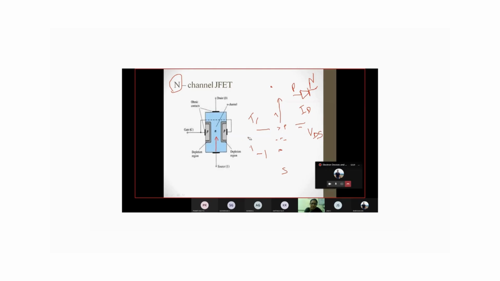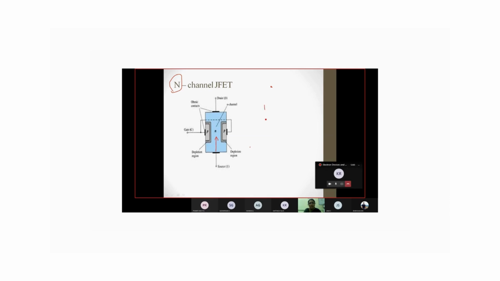But you have to start from the bar, the channel. The channel is made up of P, right? So there must be one P-type bar here. Yes, P-type bar. Then other things are exactly similar. If you understand the operation of n-channel JFET, you yourself can draw the p-channel JFET and explain its operation. It's very, very simple. Why is it simple? Instead of n-type semiconductor, you have to make use of p-type semiconductor. That is the only difference. I will draw that also now.